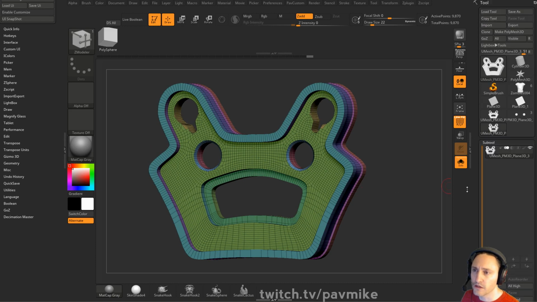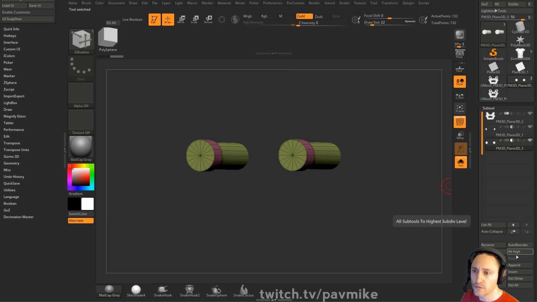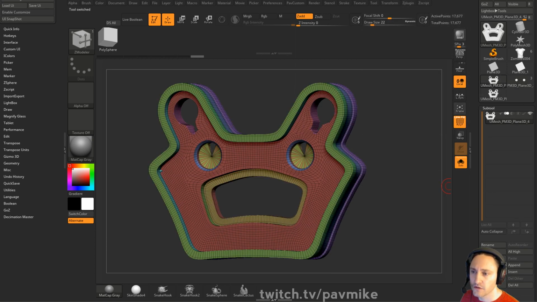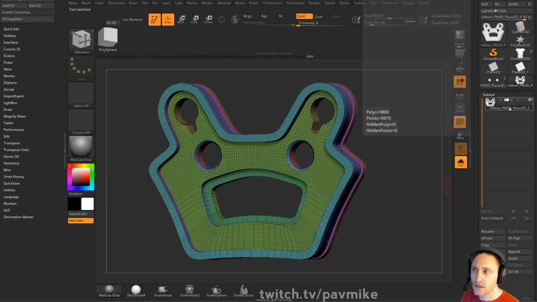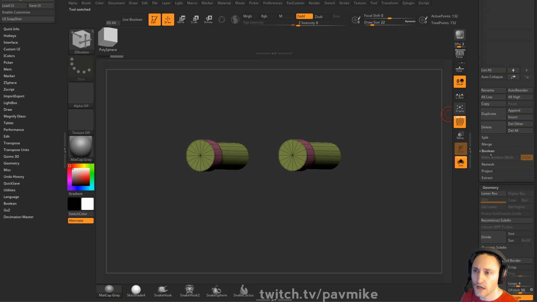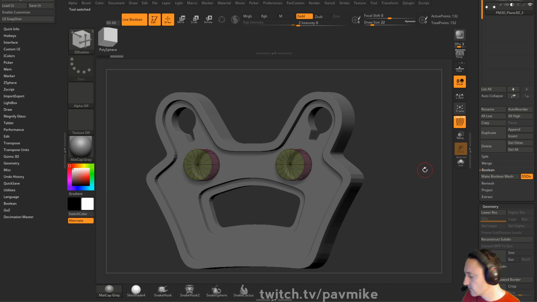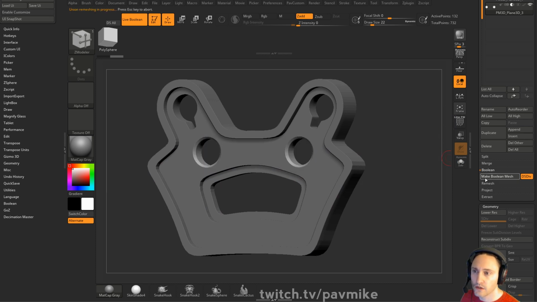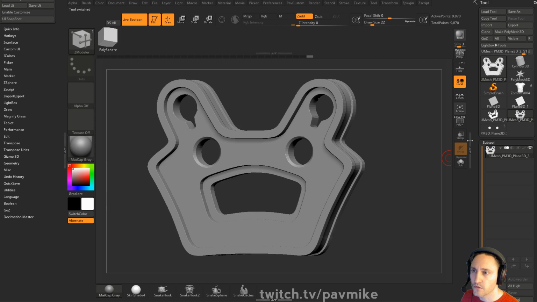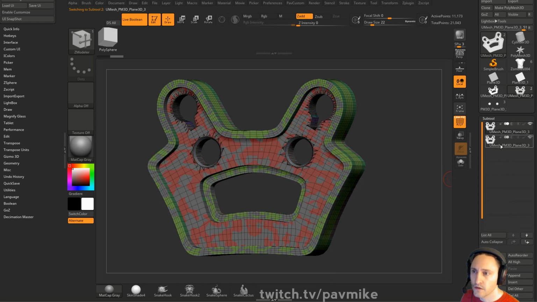So if we want to do a little bit of cleanup work, we have our original here. We probably want a clean version of this union mesh here. So let's go ahead and delete that one. This one here is our dirty version. I'm going to go ahead and turn on live Boolean, go out of solo mode, not polyframe. I'm going to do another union mesh here. So here is our ZRemesh version. I'm going to append our new UMesh here. So here's our clean version here.